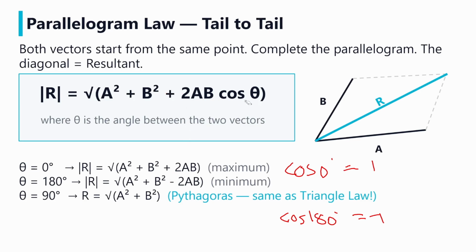Alright? Now, what about this special case? Theta equals 90. Well, cosine of 90 degrees is equal to 0. So if you substitute 0 into this, the entire term gets cancelled out. So you just get a squared plus b squared plus 0. And that's where you get a squared plus b squared. Now, how you get the cosine values of these angles is a whole other video, and that's more of a math side thing. So if you want to explore that, that's a job you have to do on your own. But if you want to continue with this course, just know that these values are good enough.